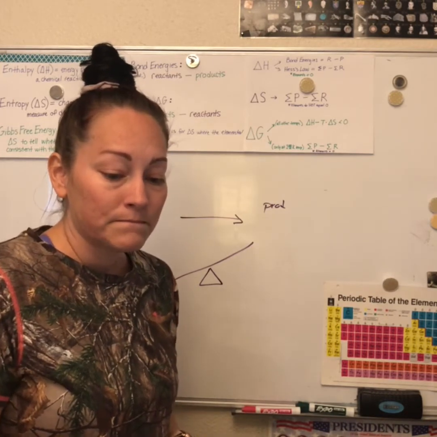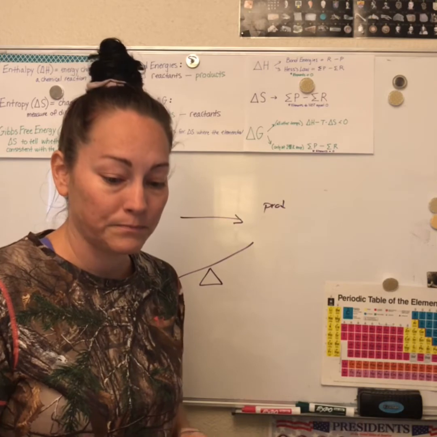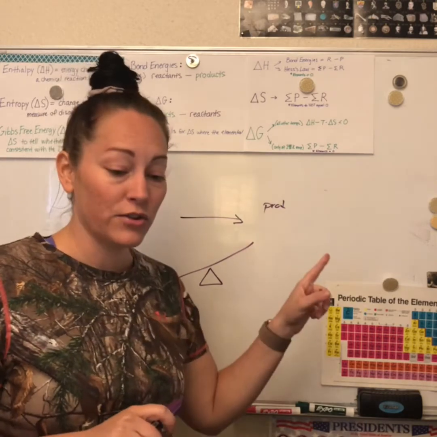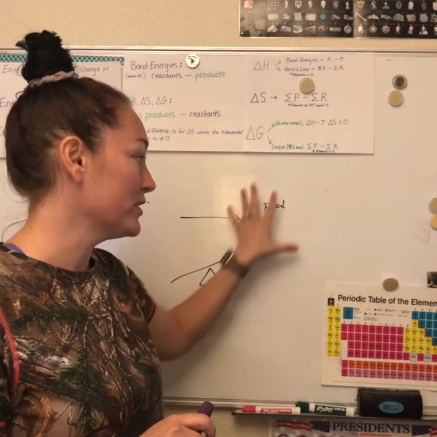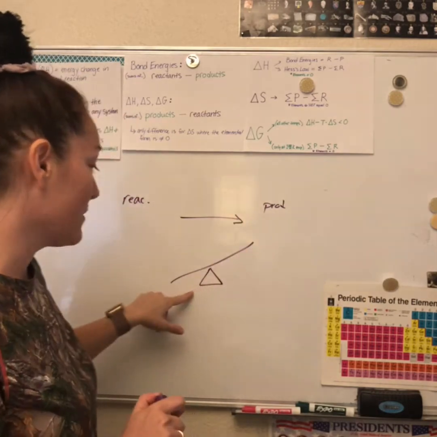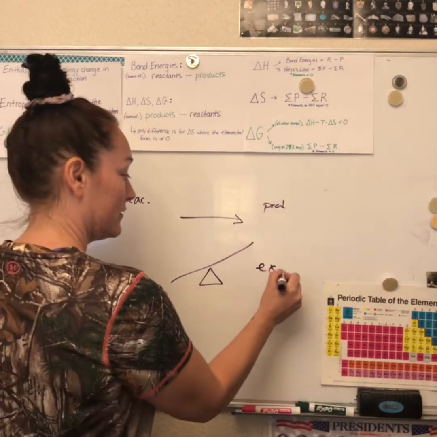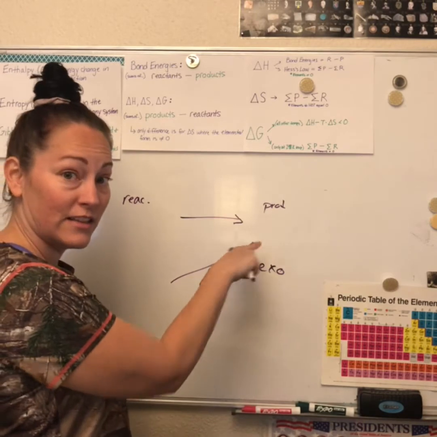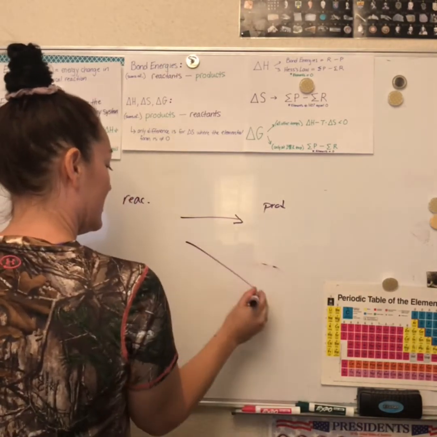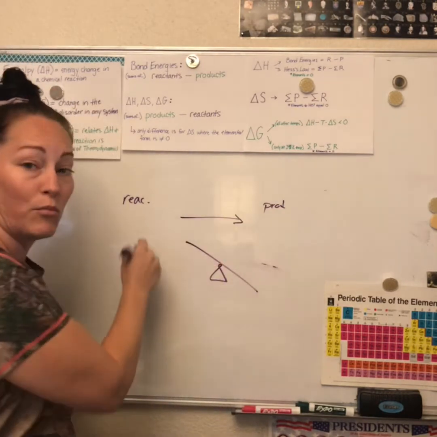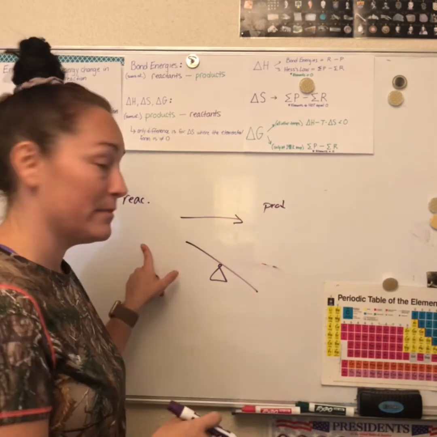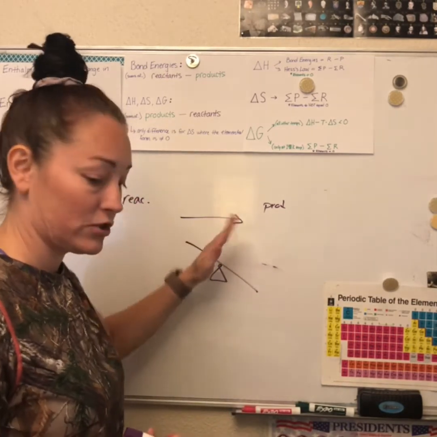What else did I want to tell you? Oh, in exothermic reactions, so ones with the energy over here, more energy is released. So this is a picture of an exothermic. More energy is released than is absorbed over here. The other way, if my scale is this way, then more energy was absorbed than released. That's going to be endothermic. So that's just a visual picture of that teeter-totter.